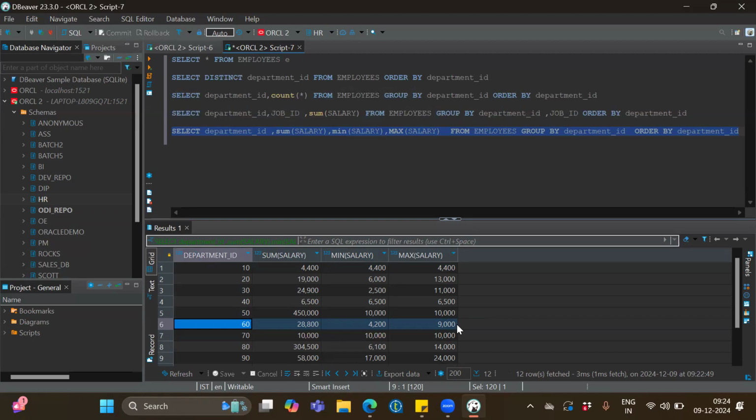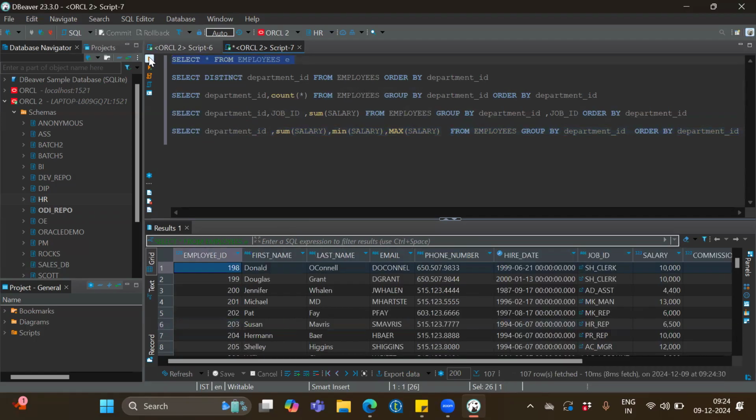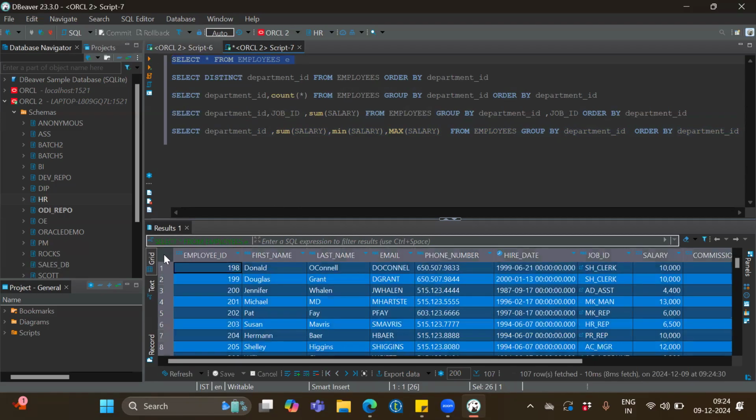And there are some scenarios they will ask. I want to display all the column names and the sum of salary. So for example, if I add here all the columns generally, what will happen is you will get a unique sum of salary for each column. So I'll show you how it is. Okay, here I'll take this one.